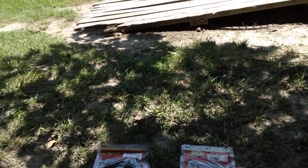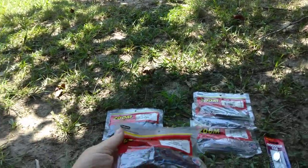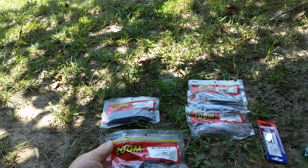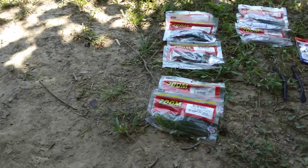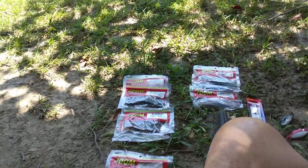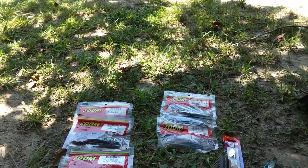The brand of baits is all up to you. I like the company Zoom — they make good baits and they're not the most expensive on the shelf, another reason why I like them. Two schools of theory here: the type of water that you're fishing in will most of the time dictate what you're trying to imitate.